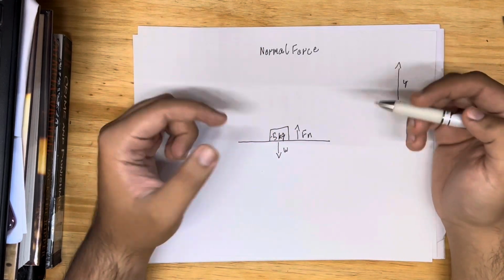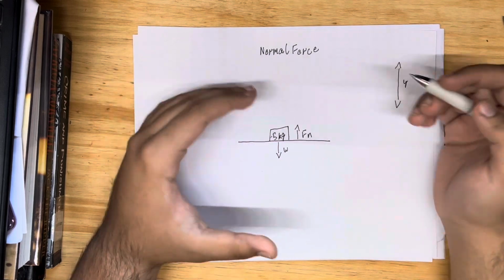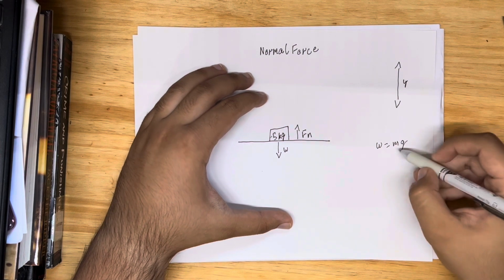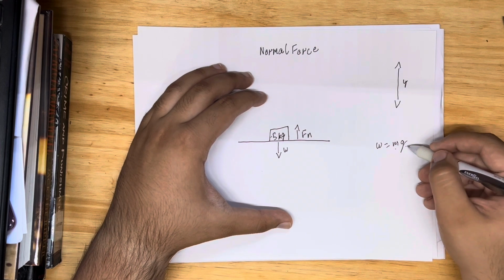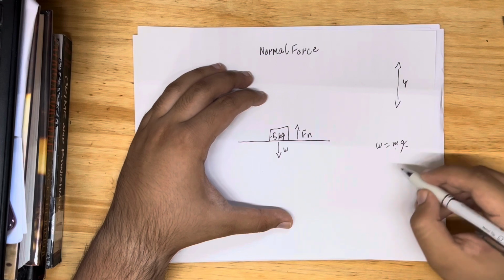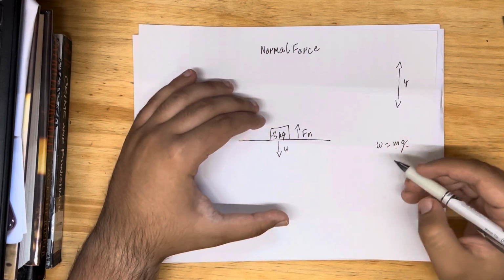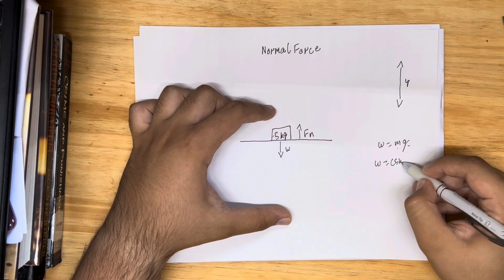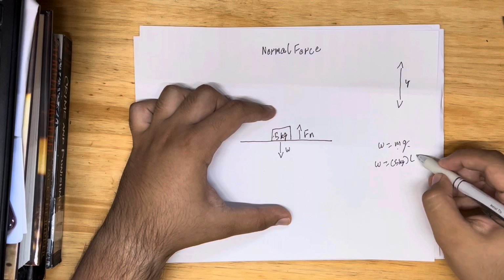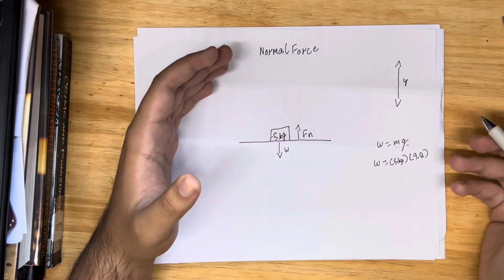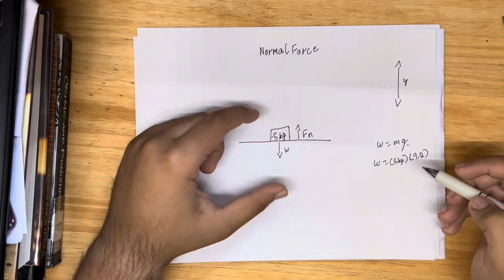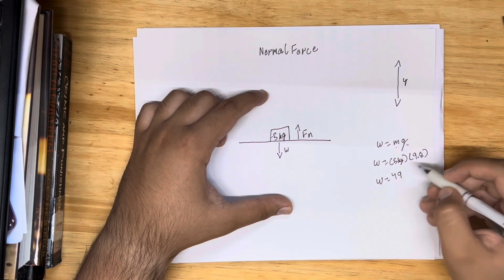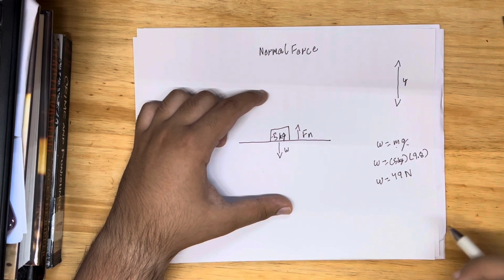So let's see now. If we calculate the normal force itself, we know the formula for weight equals mg, right? Mass times gravity. And the value for gravity, acceleration due to gravity, is 9.8. So let's calculate the weight in terms of force. Weight equals mass, which is 5 kilograms, multiplied by 9.8. Usually it's negative 9.8, but for the sake of this problem, we only need the force, and for forces, we don't care about negative or positive here. So we're going to get 49 newtons, and this is newtons since it's a force.